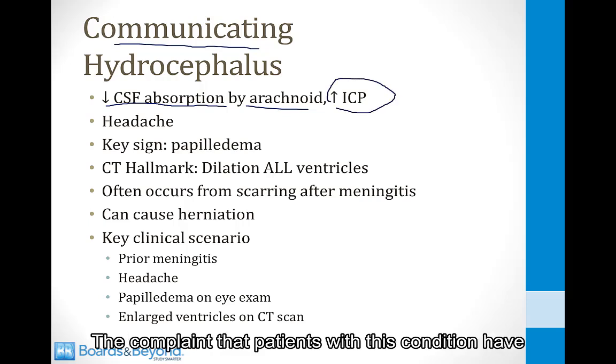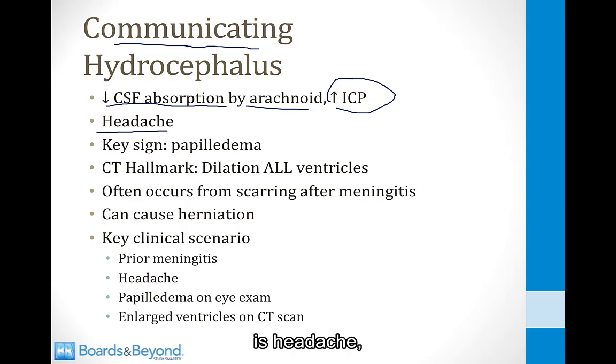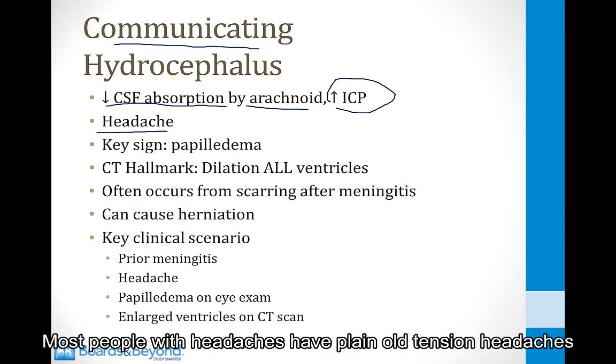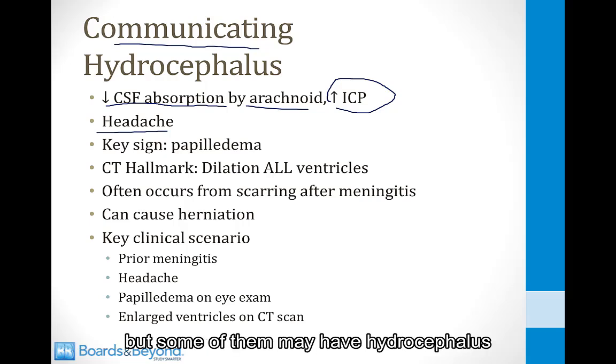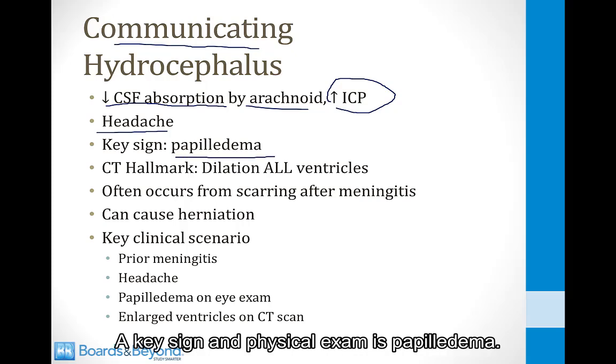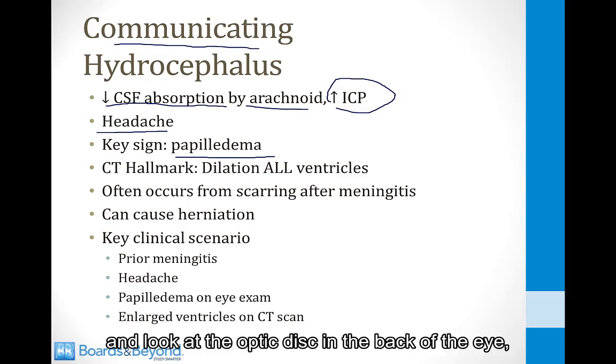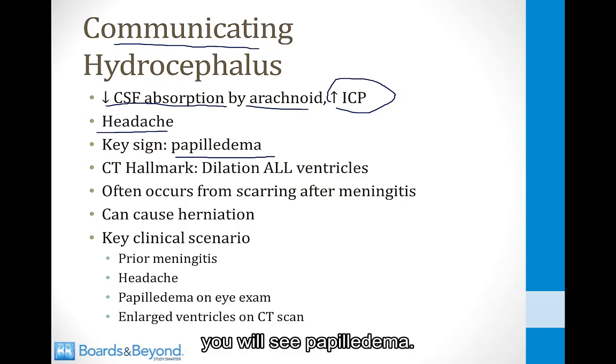The complaint that patients with this condition have is headache, and this is why working up headaches is challenging. Most people with headaches have plain old tension headaches or migraine headaches, but some of them may have hydrocephalus, and you have to sort that out. A key sign on physical exam is papilledema, so when you do a fundoscopic exam and look at the optic disc in the back of the eye, you will see papilledema.